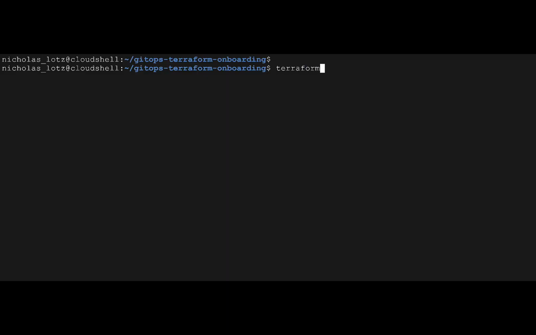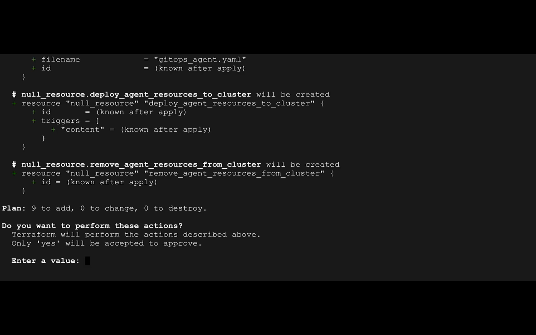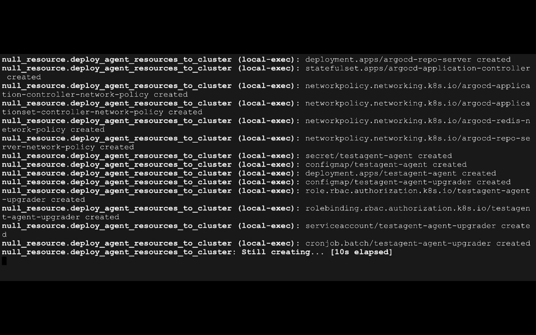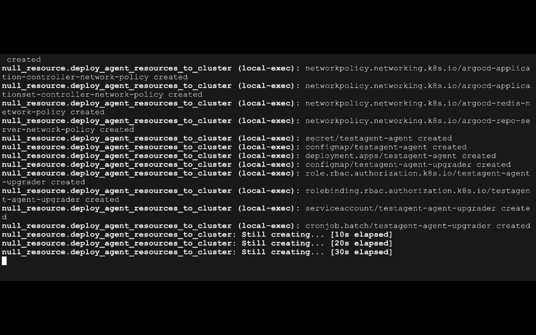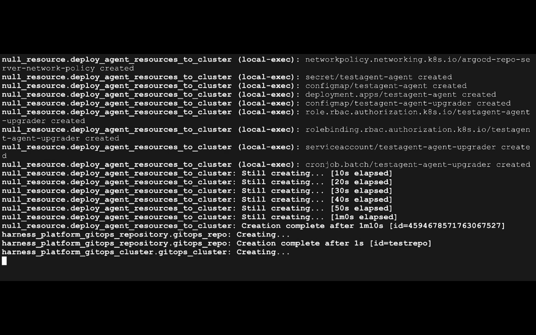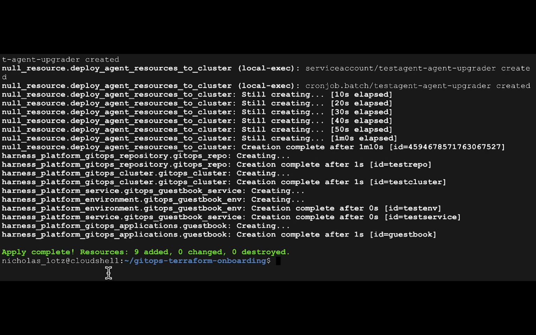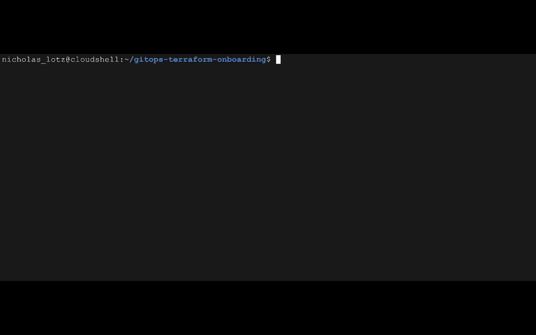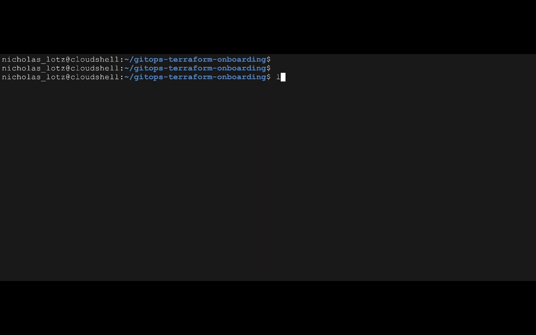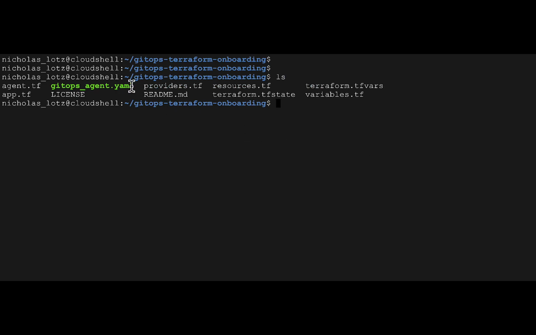To actually implement the plan, we'll run terraform apply and then confirm. It so happens that running apply does do another terraform plan as well. And we're off. We're going to fast forward here a little, as it can take a few minutes to create all the Harness and cluster resources. Ta-da! 9 resources created, just like the plan said. We can do an ls and now see a Terraform state file that keeps track of the now live resources in our environment. We also see a manifest for the Harness GitOps agent, which was installed in our Kubernetes cluster during the apply.